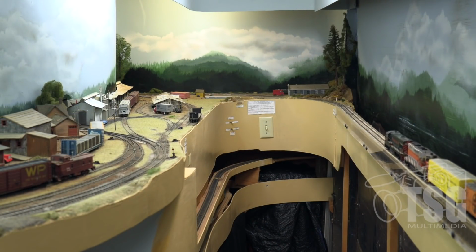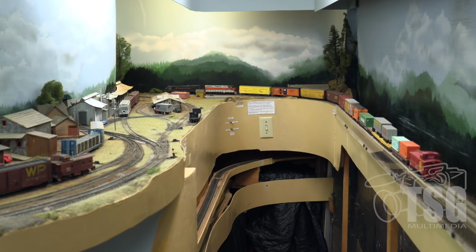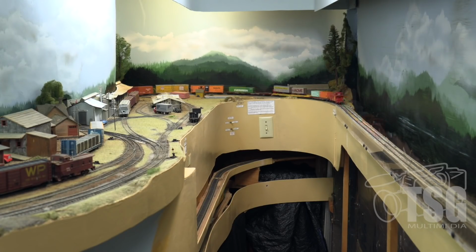As we come out of Holy City, we're going to cross the long Bean Creek Trestle, getting us past the garage doors, basically. But then we're going to make a turn, and it's actually hidden trackage. We cross the crossing with the Fall Creek and Alba at the far end, and as the locomotives disappear to your left, they're actually making a half loop. They reappear coming back towards you on the near side and into the town of Fallon.